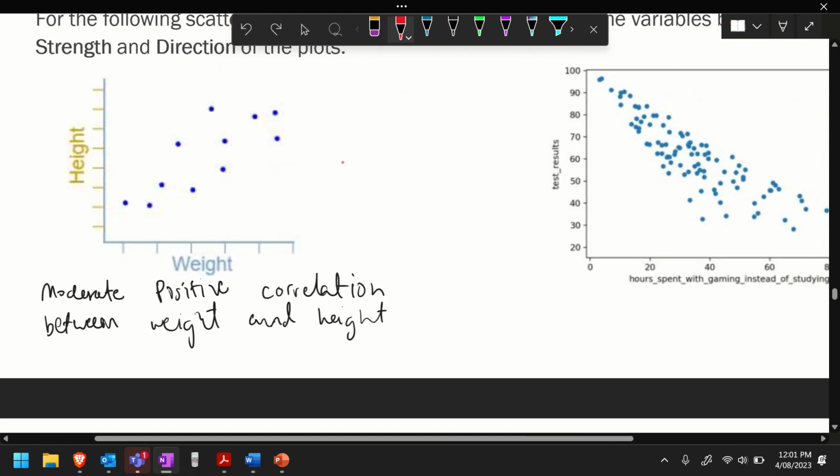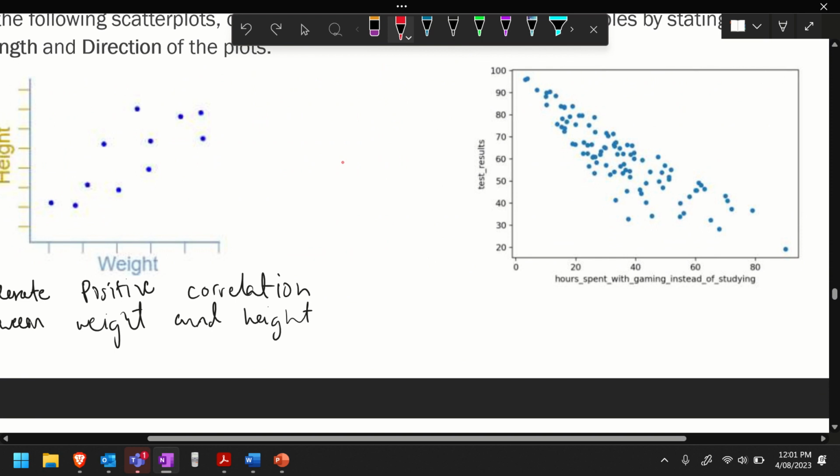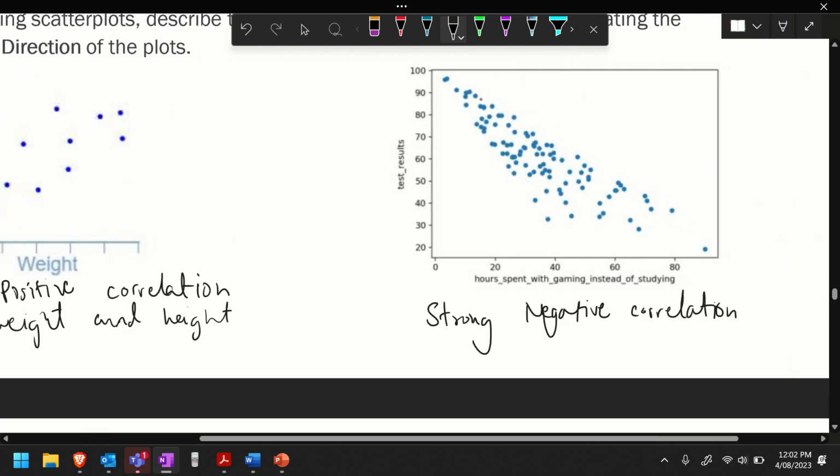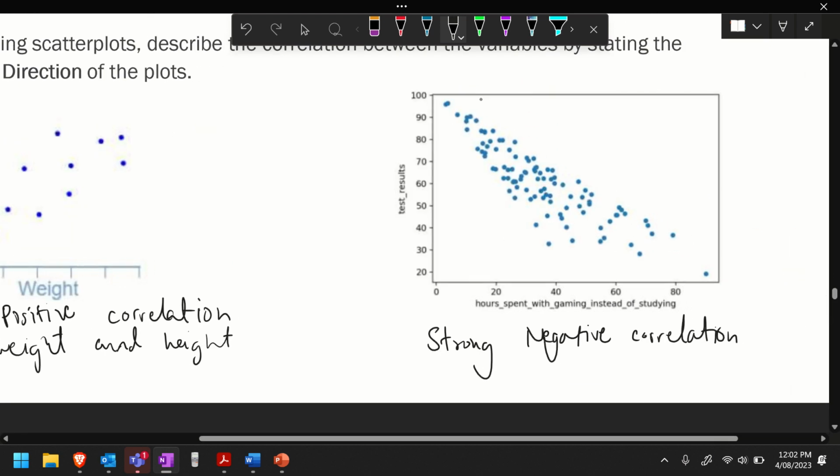All right, just wait. Next one, Donnie. What's the strength of this one? What do you reckon? Yeah, I would argue that it's strong. Although it does look like towards the bottom, it does spread out a bit. But for argument's sake, I'm going to say it's strong. And it's negative direction. Thank you. Negative correlation. Yeah, so bare minimum, just write correlation in the end. Well, Mister, what was the direction? The direction should be negative because it's going down.